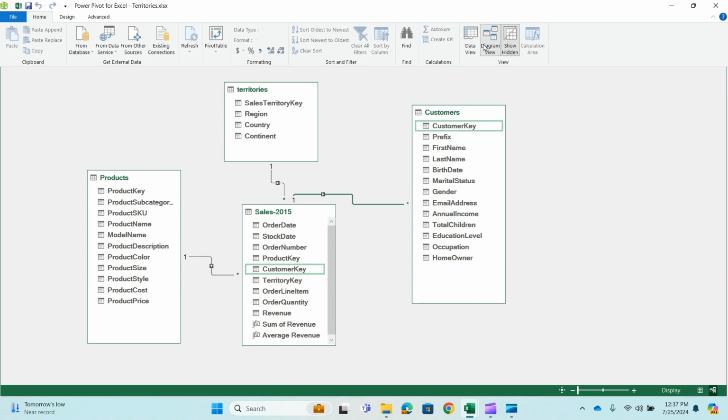The data view helps with the drag and drop functionality in building a dimensional data model, which allows all your different tables to communicate with each other. Guys, that is the reason I think you should use Power Pivot often when you have multiple data sets from disparate data sources. And thank you.